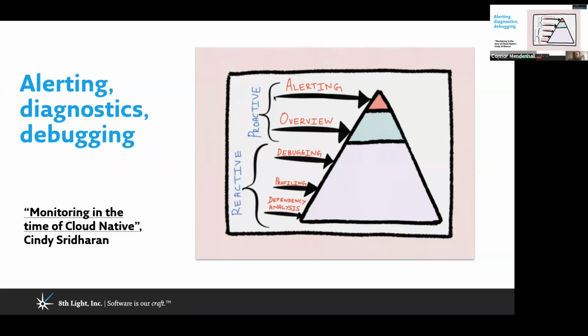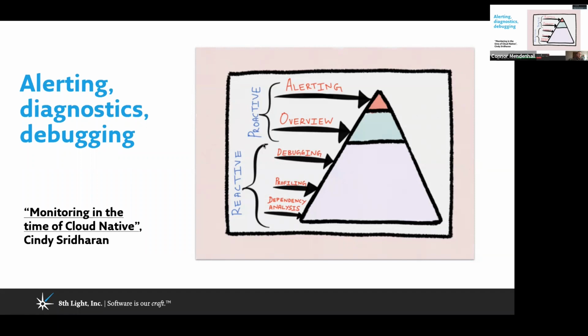So up at the top, alerting, dashboarding, and overviews are proactive. We typically configure alerts and build dashboards based on a few curated metrics that present a simplified mental model of how the system works. The rest of the pyramid, the bottom, is reactive. We debug, profile, and analyze when something happens that we want to explore and understand.